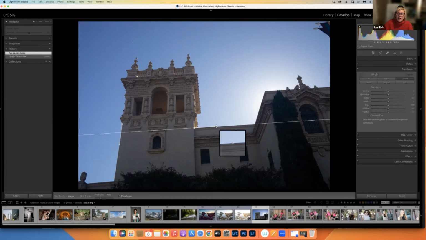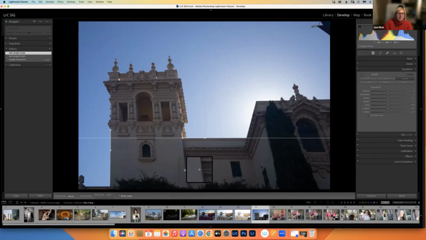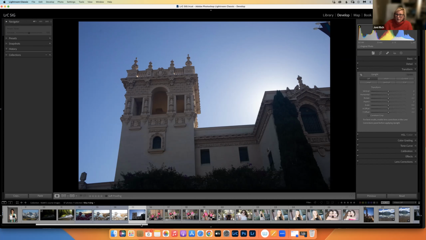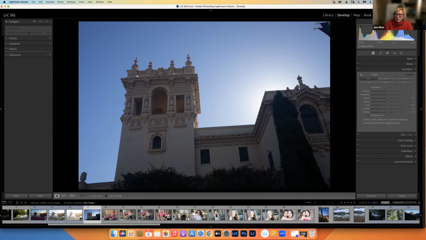I'm following the line of the building, and then Lightroom is going to straighten it. You did it, Joni. Yeah, I know. It just wasn't a great picture to use, I guess. I've seen it work better in other pictures.